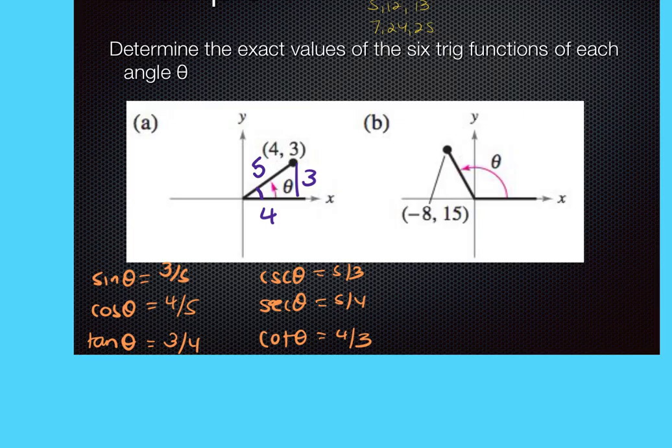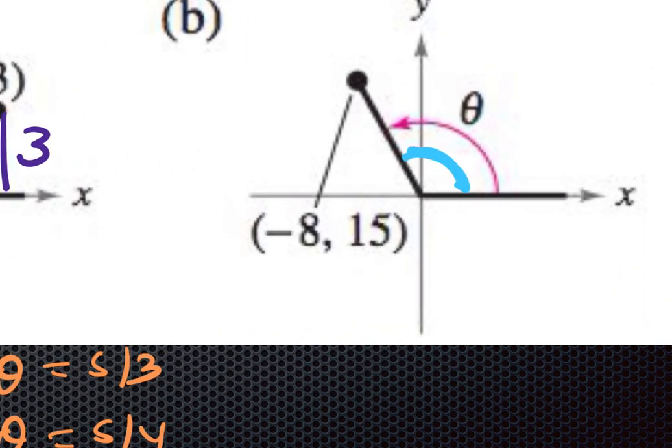Okay, go to B. So here's what's weird. Theta is out here, right? But we can't make a right triangle on that side. That would be an obtuse triangle. So what we do is we enclose the left side of this, always making theta. This is actually called a reference angle, which we're going to talk about in a little bit. But we always put the theta where the angle that's formed from the x-axis to the terminal side of the angle. And then because we move left, this is the negative 15, and we went up, this is the negative 8. And then we went up to positive 15.